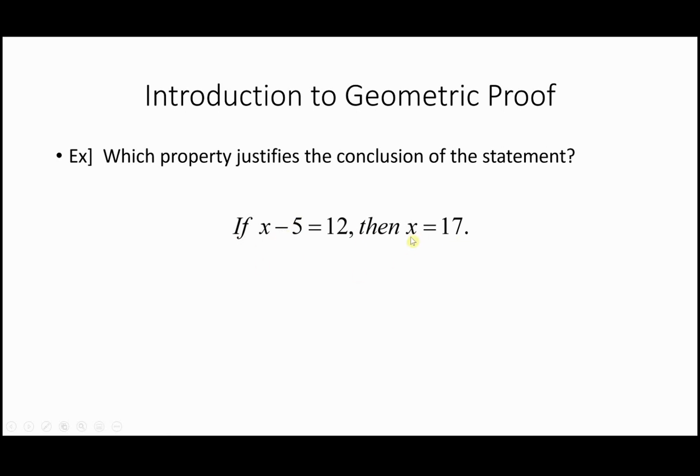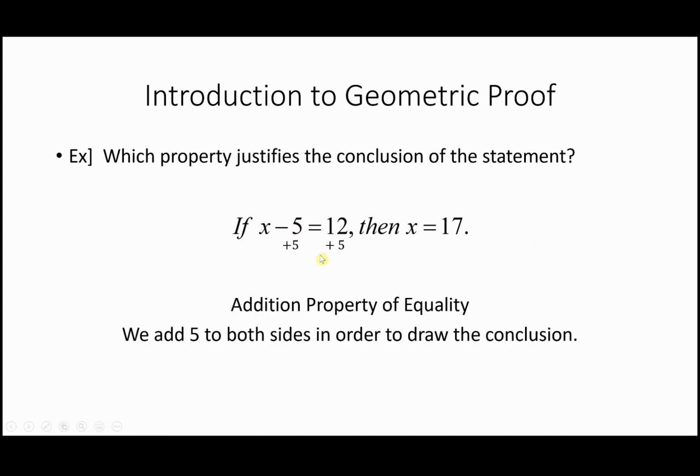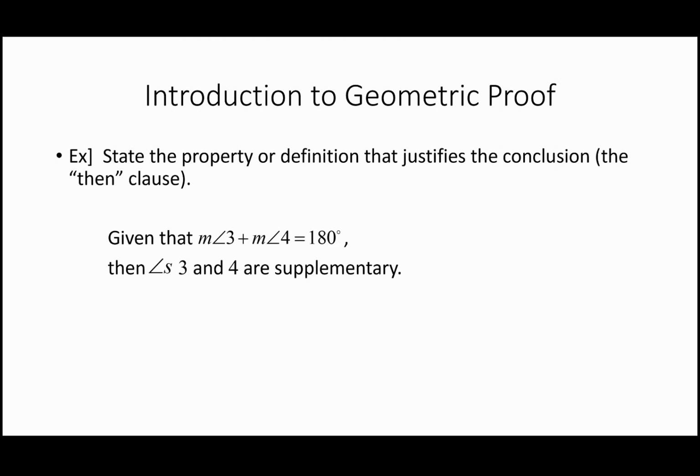Well, how do you get from here to here? Like, what needs to happen in order for this equation to turn into this one? Well, if you are up to snuff on your algebra skills, you may notice that you can add 5 to both sides in order to get this conclusionary statement, and so we are therefore using the addition property of equality, or APOE, for short, if you're looking for some more brevity. Okay, cool. So that's what they intended you to do for that exercise.